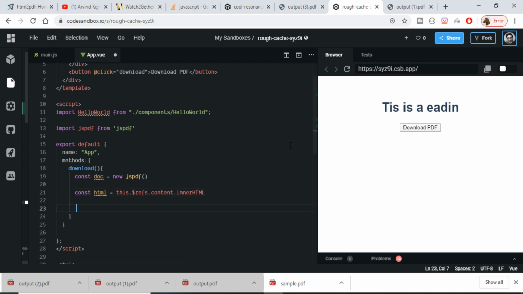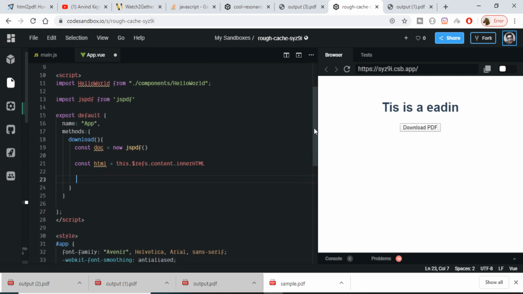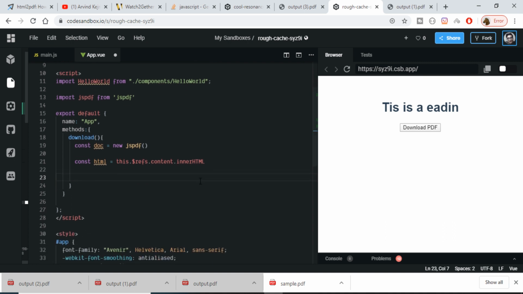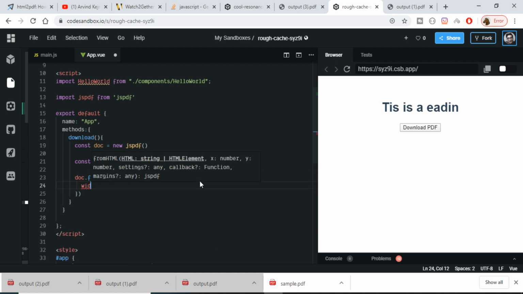And now in order to create a PDF from HTML inside jsPDF, we have a function which is doc.html. So this is a function, guys. We just need to pass our HTML, and then the x and the y coordinate, 15 15. Let me just pass, and the fourth argument is the width of the document that you want to have.